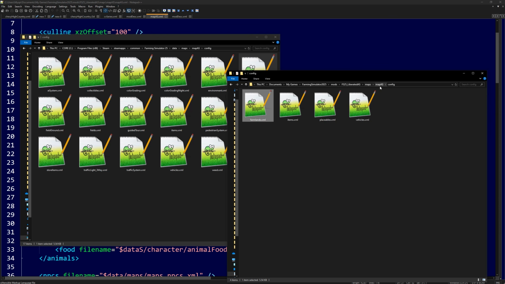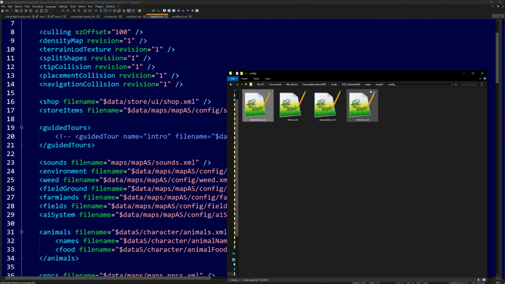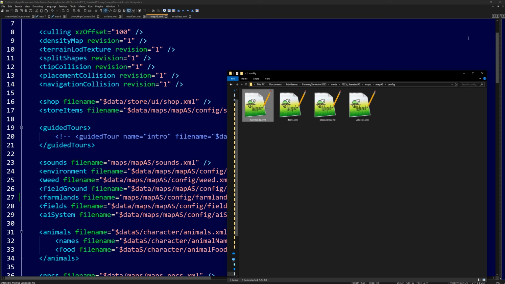So it'll be under maps, map AS config. And I already forgot. Maps, map AS config. It's the exact same thing as it was before. So just like that. Now it'll read into our farmland. So if I hit save here on this file, then we come back to our mod folder, we're going to open up this farmlands one now.